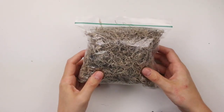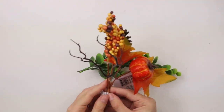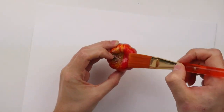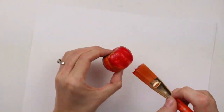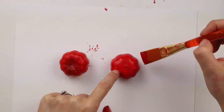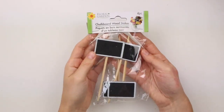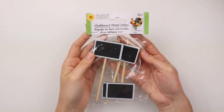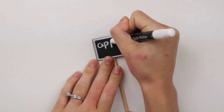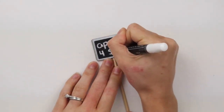I believe this is Spanish moss from the dollar store and I'm just filling my cart with it. I have this cute fall pick from Dollar Tree and I'll be using the little pumpkin, turning it into an apple by painting it red. I pulled out the stem before painting and now I'm putting it back on. I have these little chalkboard signs from Dollar Tree along with a white chalk pen which I'm using to write 'apples for sale.' The chalk pen was really thick which I didn't really like but I think it worked out okay.